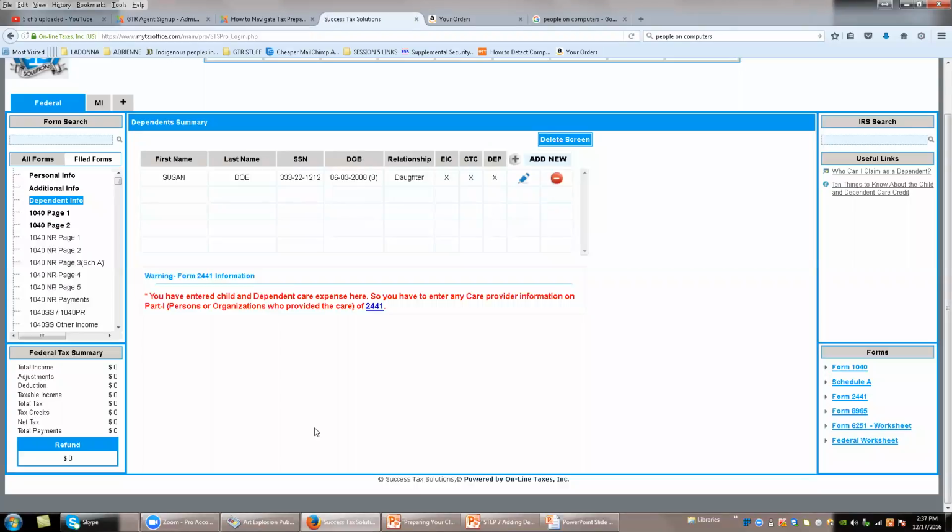Now, that doesn't mean that if the Internal Revenue Service, when we submit this and it's transmitted, flags this dependent for whatever reason, that can't happen. But on our end, to the best of our ability, we've submitted the right information. Now, let's say someone claimed this dependent and the Social Security number is either wrong or it's been used.